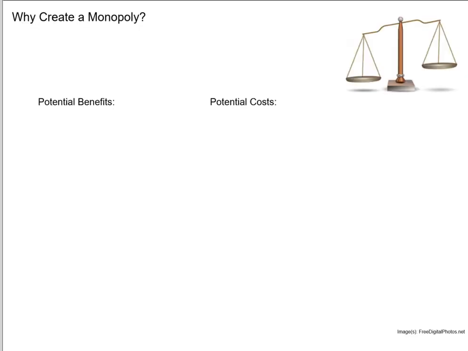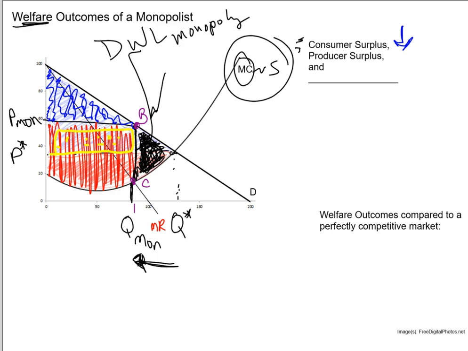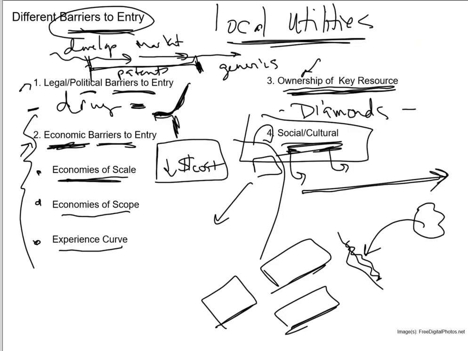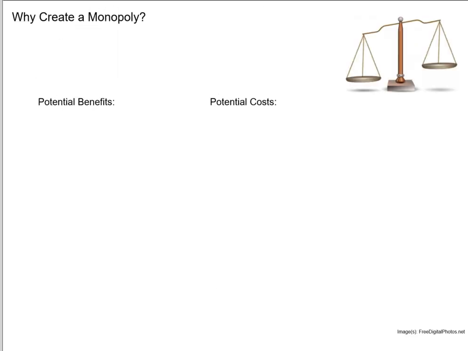So we can ask a couple of bigger questions. Why would we ever want to create a monopoly, right? I said half a second ago that every time we have a monopoly, there's going to be this deadweight loss that's created. There will be this inefficiency that's created. It's always going to be there. But remember that sometimes the government creates a monopoly. Why would we as a society be comfortable with having these monopolies created sometimes, right?